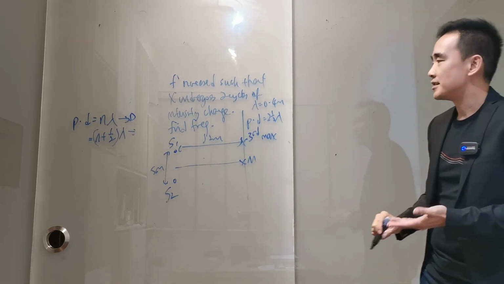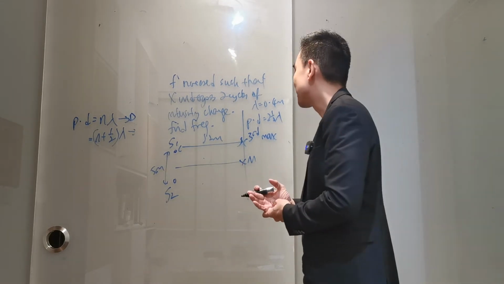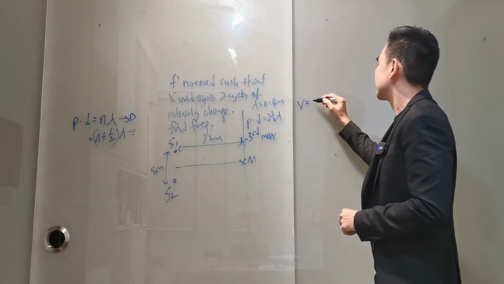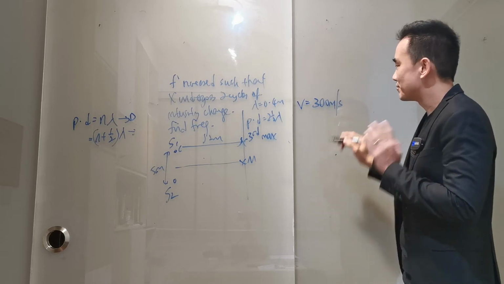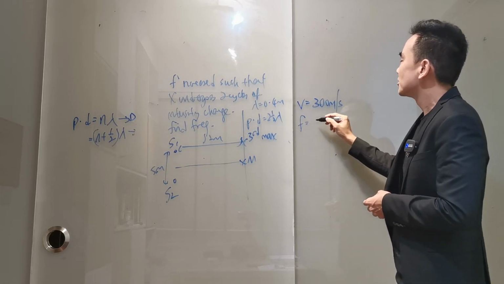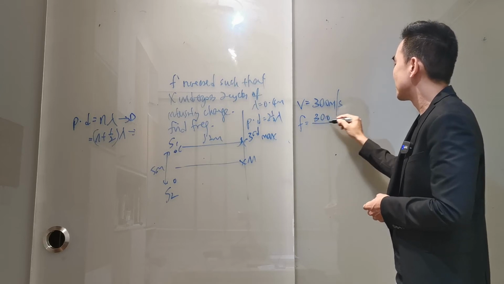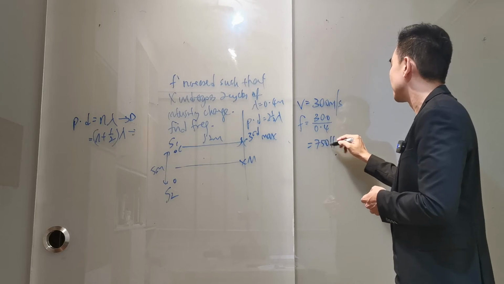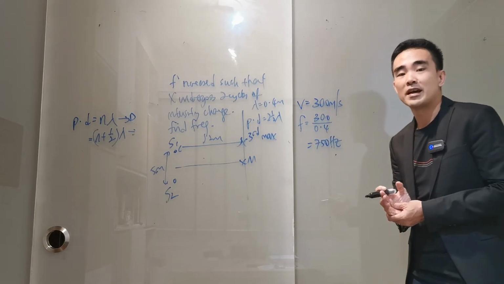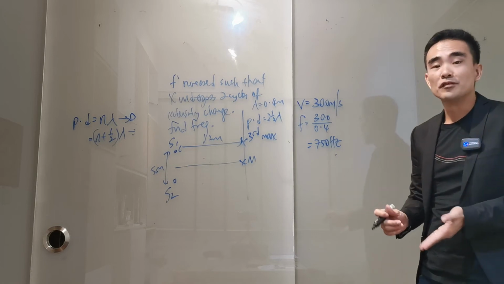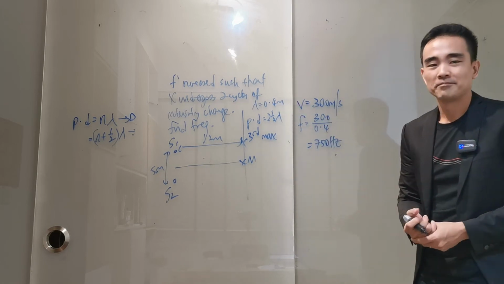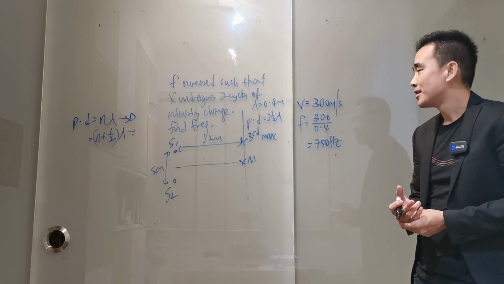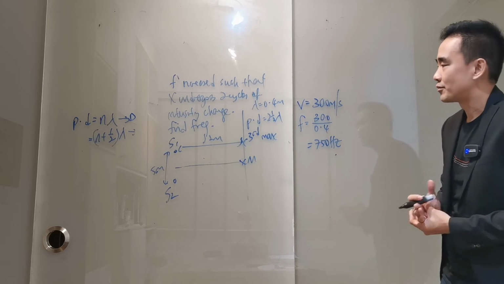So the previous frequency is, okay, I realize that I haven't given you the speed of sound. So say for example, the speed of sound is 300. Let's keep the math simple. So it's 300 meters per second. So the frequency is just 300 divided by 0.4, times 2.5. So that's 750 hertz. So the previous frequency is 750 hertz. So what is the new frequency? It must be higher because I increased it. So probably at this moment of time, you may want to press pause, give it a try if you want to, before I show you some hints and how to solve the problem.